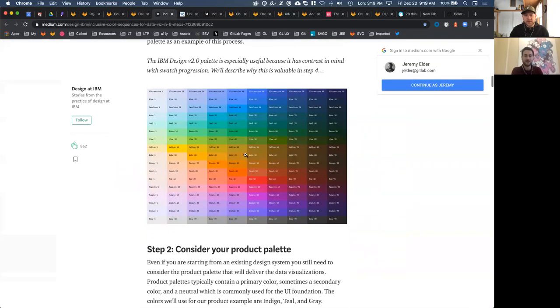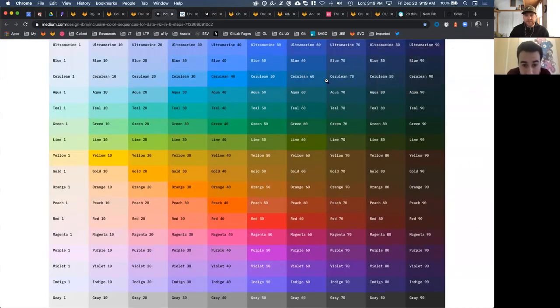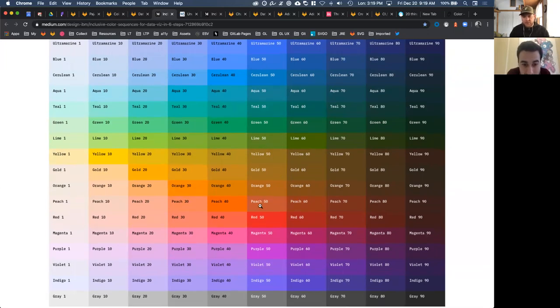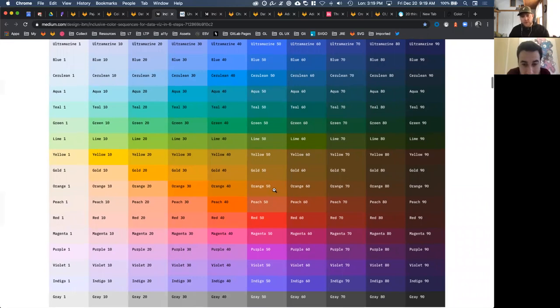So here's a screenshot of their palette, and I'm sure they have different rules. If we look at the orange 50, it's what you were saying. It starts to get muddy. And that's where we'll have to balance, and their red gets a little more candy, a little more magenta. So that might be another option: let's leave orange where it's at, but maybe add some more magenta to the red and move that way.